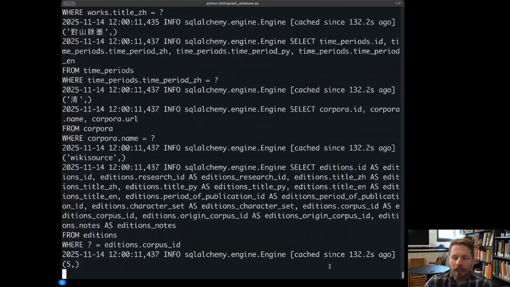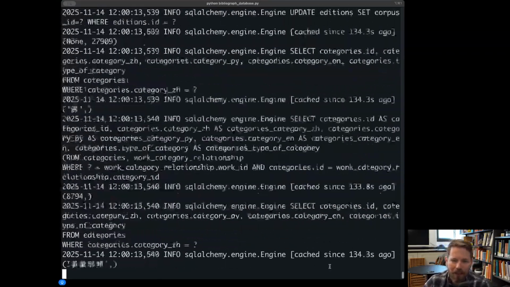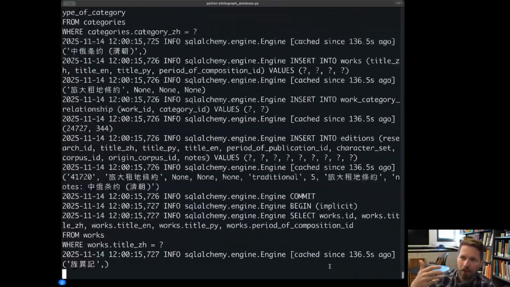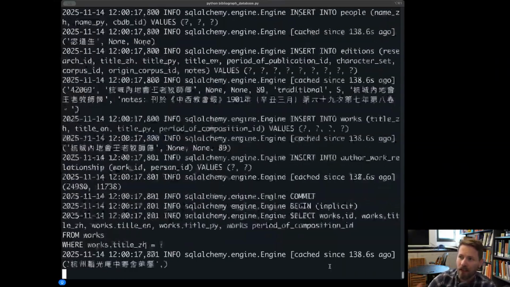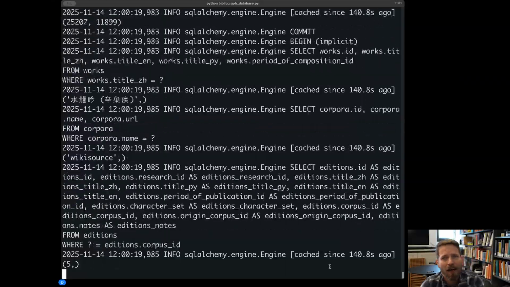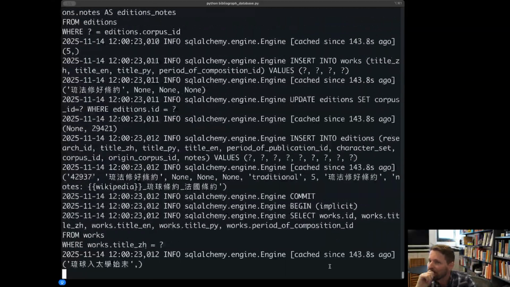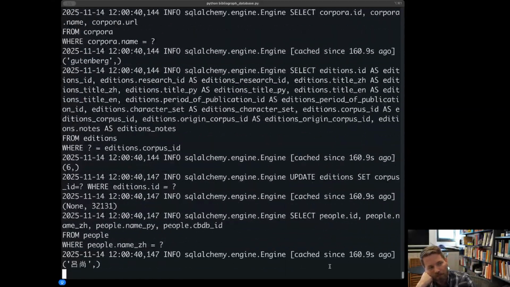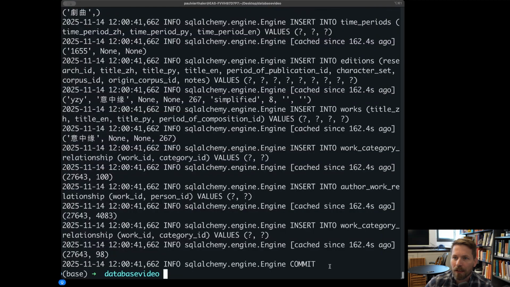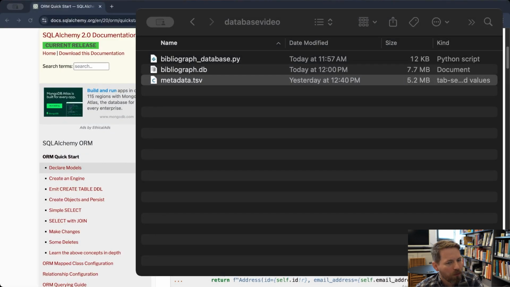This would also likely populate more quickly if I didn't have echo set to true to spout out the SQL that's generating the data, but it's nice to see that it's working. And there we have it. Now our database has been populated with our spreadsheet.